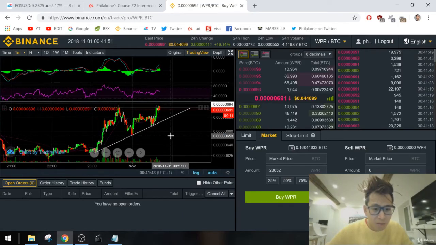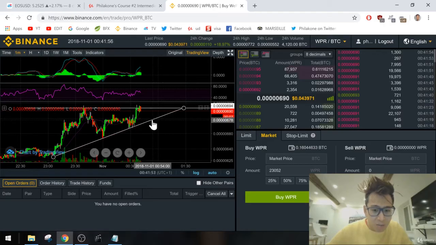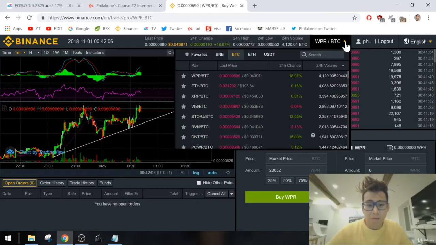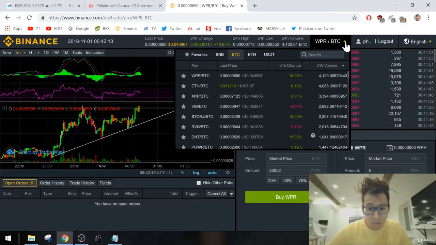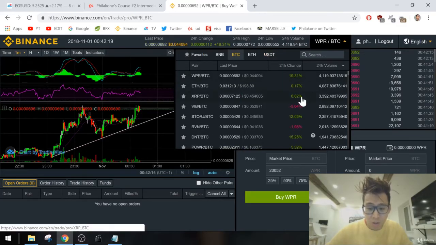All right, let's see if we can actually enter here with a decent setup. I'm just going to set a mental alert here and take a look at the level 2 order book to see how this works out. I'm trying to give you guys more examples. WPR, I've got no idea what that coin is, to be completely honest, but it seems to be doing very well today. All these coins are doing very well today.